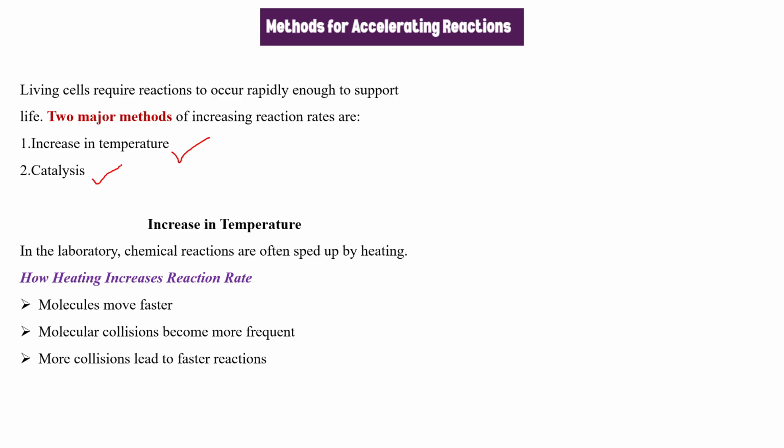So an increase in temperature, in the laboratory for instance, your chemical reactions will often speed up when you heat the reaction. It is true. The reason is that the molecules are going to move faster. Collision is also going to become frequent, and your collisions will lead to faster reactions. If you are having frequent collisions, the rate at which they are going to collide in the correct orientation will also be very high.